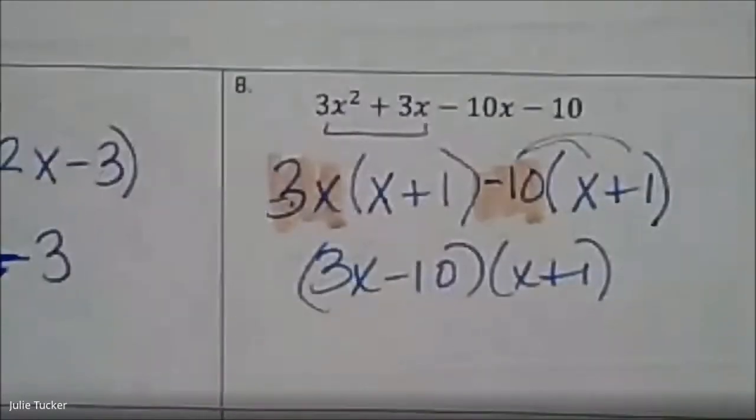Okay, so here's the second half. So everything we've done so far is called grouping. Now we're going to do something called the AC method. And it's kind of a two-part method. The first part involves A times C. The second part involves the grouping that you just learned. All right, here are the notes for that.